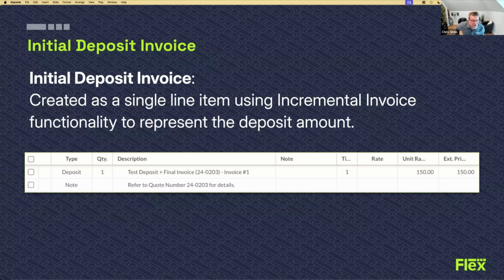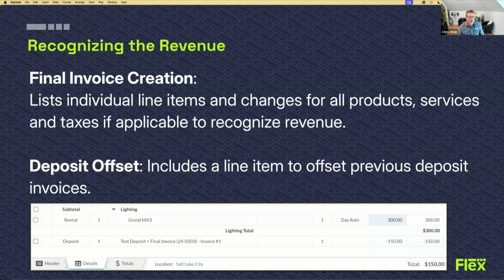What we're going to be doing is using our incremental invoicing to create a single line item request for a deposit and referencing the quote that this will be applied towards. Then at the end of the job, we're going to create a new line item invoice with a slightly different workflow.